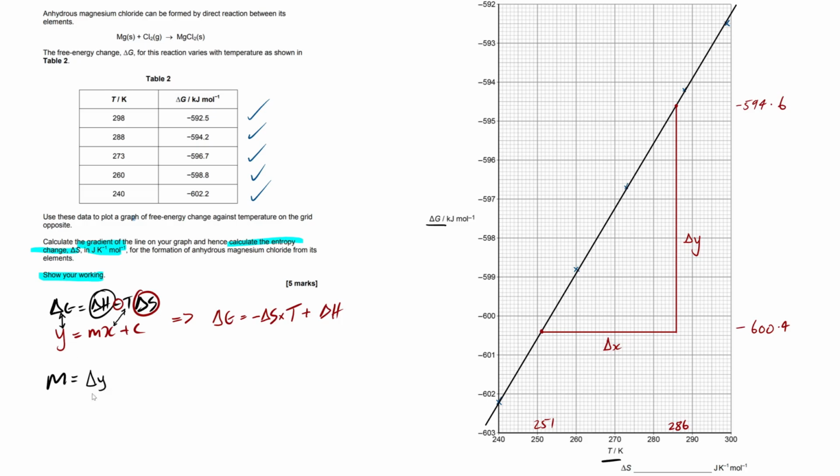So our gradient is just simply going to be our change in y, so this delta symbol here means change, hopefully you're familiar with that, it pops up all over the place, change in y over change in x, okay? So you can see on the graph here, I've written change in y and change in x, okay? Now I've also put my points here for my y variable and my x variables, okay? So we're going to literally just plug that into the equation.